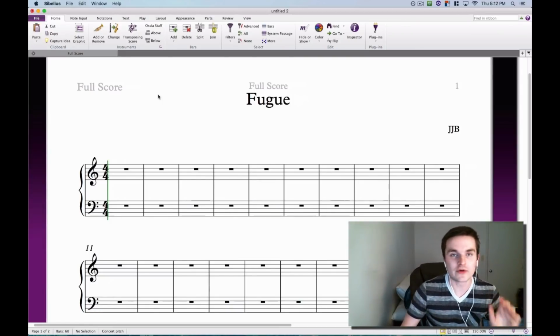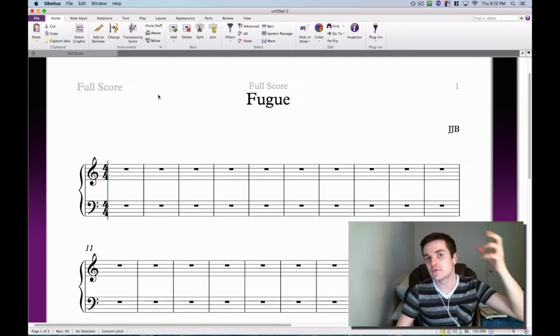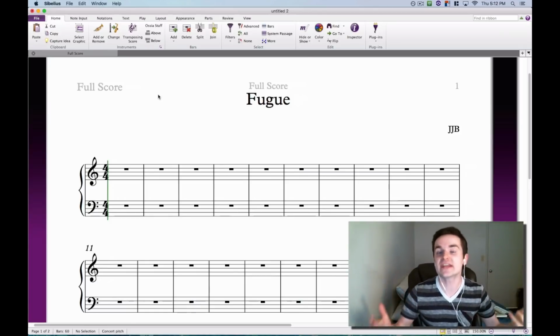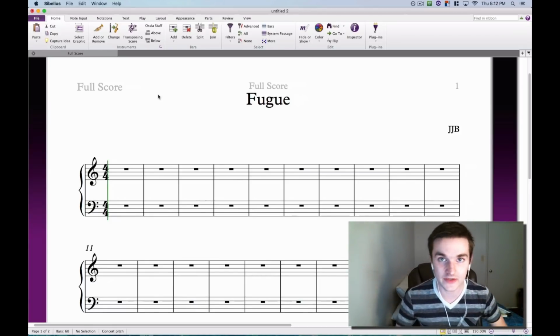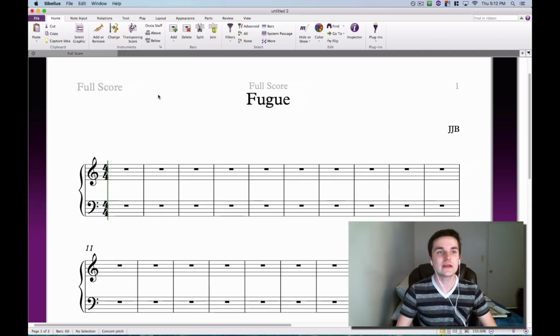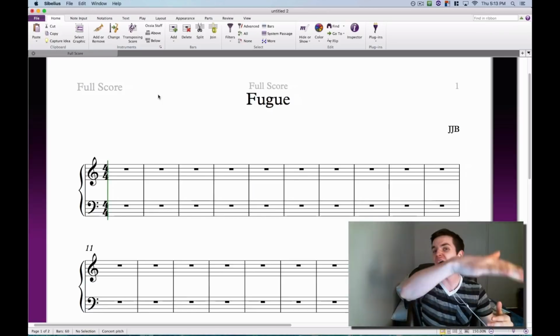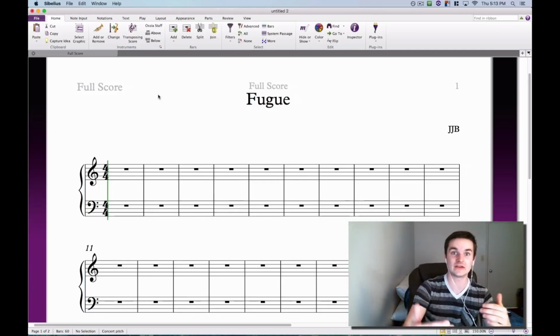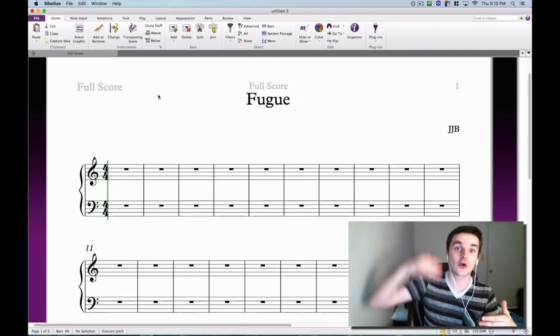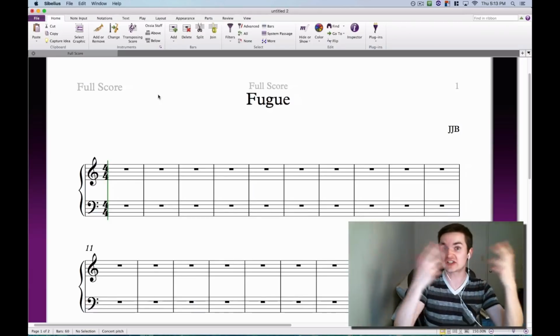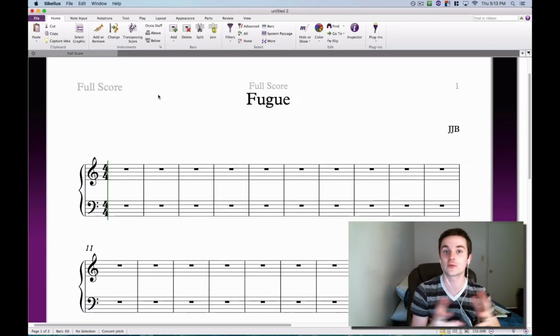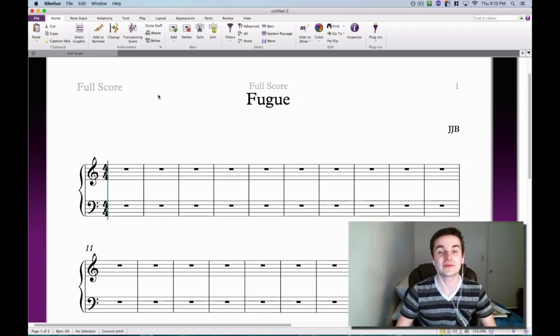So, as I'm sure you all know, imitation is where you have some sort of motivic idea that is then imitated or copied or mimicked by another voice, right? We have different types of imitation, right? You have imitation at the octave, where the imitation is down an octave or up an octave from the original subject entry or from the original motive, right? You could also have imitation at the unison.